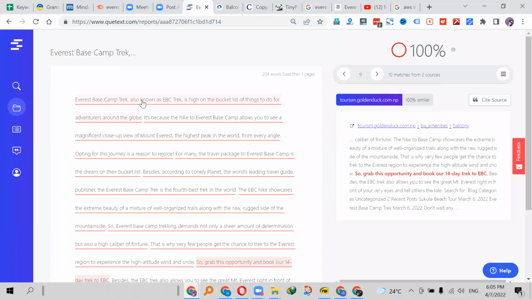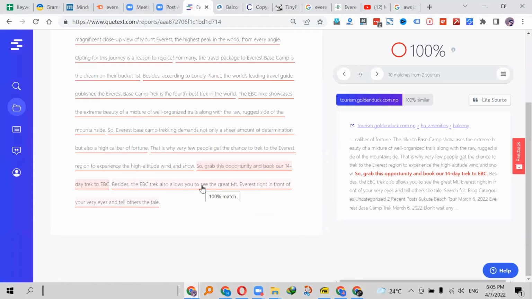Let's just say if I include Everest Base Camp 14 day, obviously the 14 day is the standard itinerary for Everest Base Camp trek. And if you include 14 and 14 matches with another source, that is not called a flag. The exact word or the pattern or the sentence should not be there, but basically you can include Everest. Also they include the Everest, so that can be similar. Also, if you pass 100%, that is more than okay. Around a 5 to 10% flag is okay for SEO, but you should not exceed 5 to 10% to 20%, just like this.